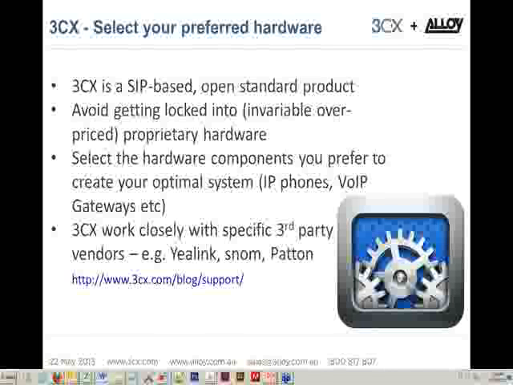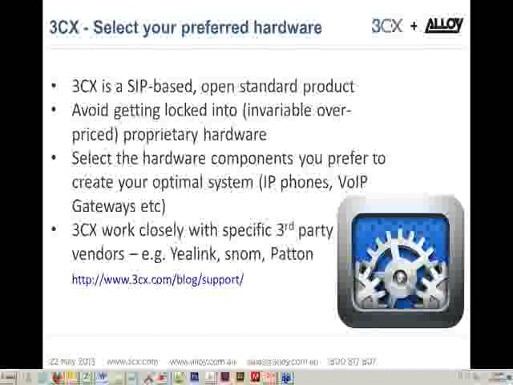Some of the third-party devices that 3CX certify are Yealink IP phones. Yealink have a range of video phones, standard desktop IP phones, and also DECT IP phones that work perfectly with the 3CX system.